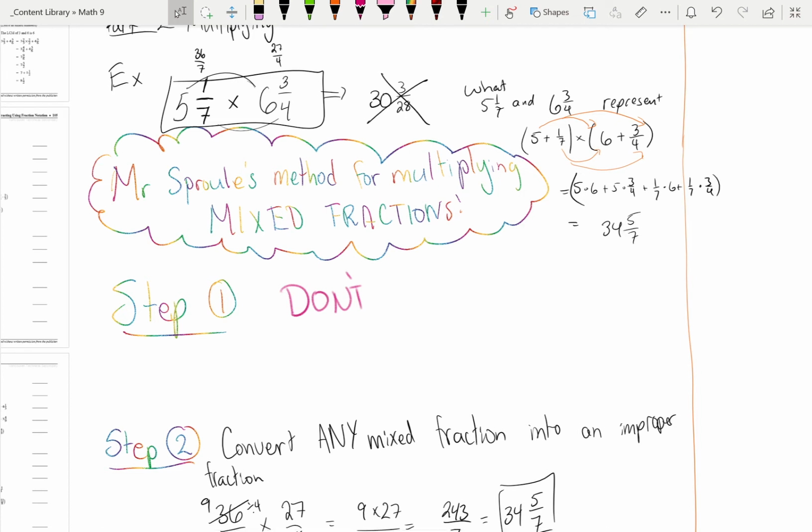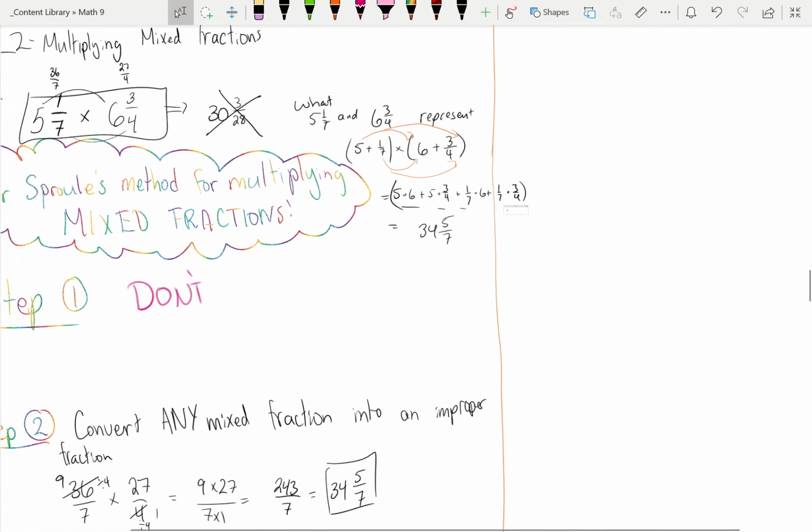However, it's going to take me a long time to get there. I have 4 multiplication steps. That's 4 more chances for me to make a mistake. And if I miss any one of them, I'm going to get a wrong answer. So when you see a mixed fraction and you're multiplying them, don't bother trying, just turn them into an improper fraction. If you have a calculator, you could also turn them into a decimal, but turning something into an improper fraction makes it much easier to multiply.